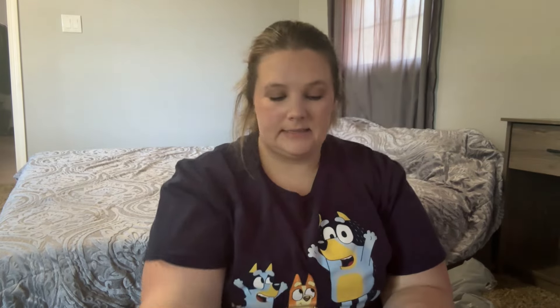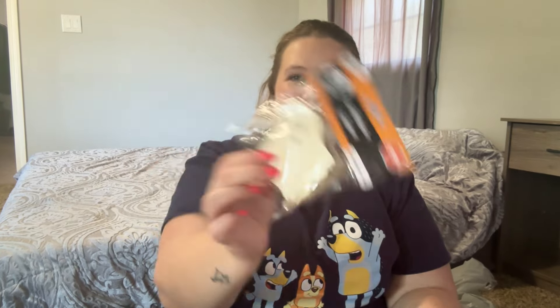I got these Halloween little ornaments because I thought it would be cute to do Halloween t-shirt making. I've seen it on TikTok where you lay a wood piece down and spray bleach around the cutouts. I got a pumpkin, a little witch hat, a scaredy cat, and a ghost — they all have eight pieces. I might also look for wooden letters when I go school shopping tomorrow.